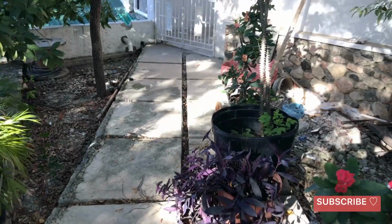Gardens have a natural way of soothing a space and hiding a little bit of the imperfections. Can you see them? In this episode, I'm going to show you how I just transformed a small little walkway into a space that you can actually enjoy walking into. So let's get to it.